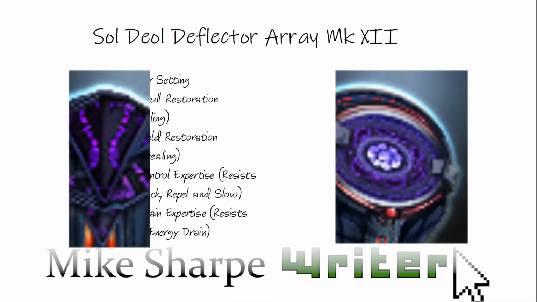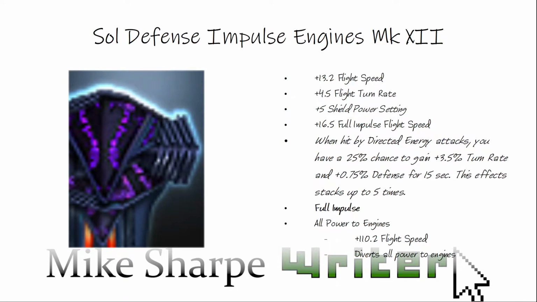Next up is the Desperate Defense Impulse Engines, which provides some decent flight speed, as most of the stuff is pretty much standard, but this has a unique ability: when hit by directed energy weapons, you get a 25% chance to gain increased turn rate and defense rating for 15 seconds. Because you're likely to get multiple hits at the same time, you can stack this up to 5 times. Of course, full impulse increases flight speed by a lot, so pretty decent there.